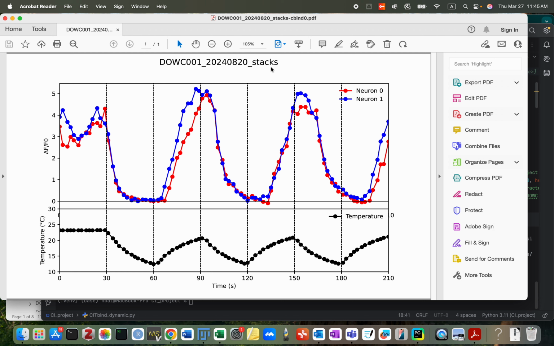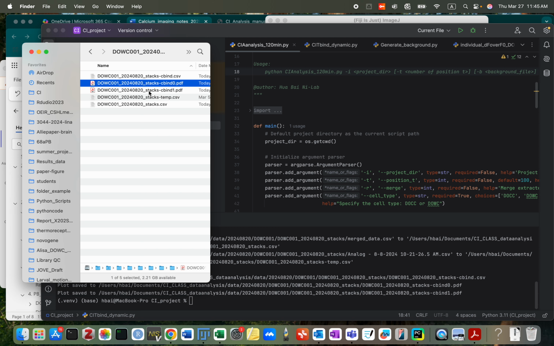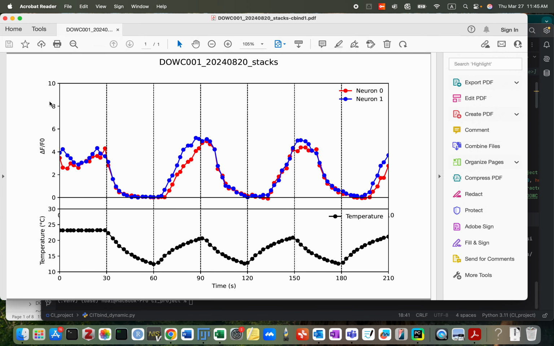You have the file name, two neurons, neuron 1, neuron 0. I have two plots generated. They are the same data, and the only difference is that in the second plot I give a fixed y-axis range. That makes sure I can check across all the samples I imaged whether the response is higher or lower.